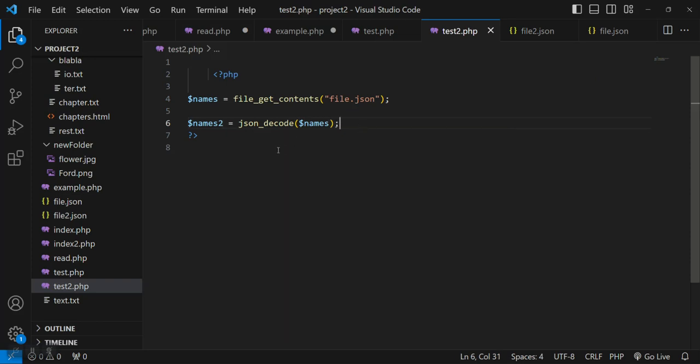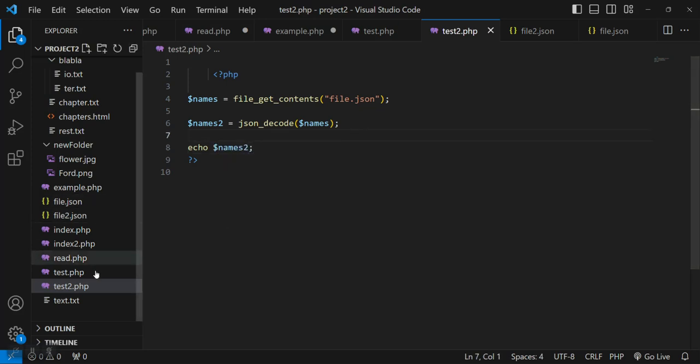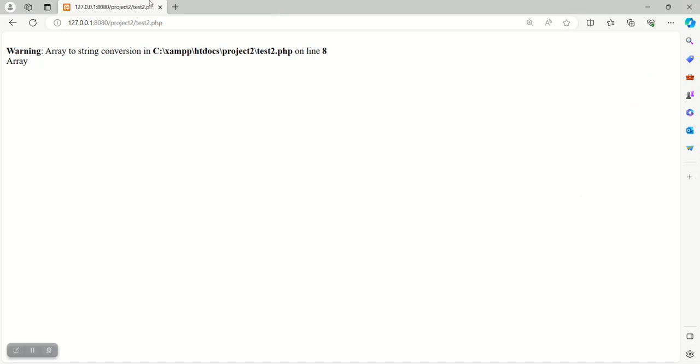Now nothing will appear on the screen unless we actually echo $names2, and now I think it will cause an error because, let's see, we decoded it and now we have a PHP array. Okay, here it says array to string conversion on line 8. This is a warning, not an error. Mind yourself, the code has worked.